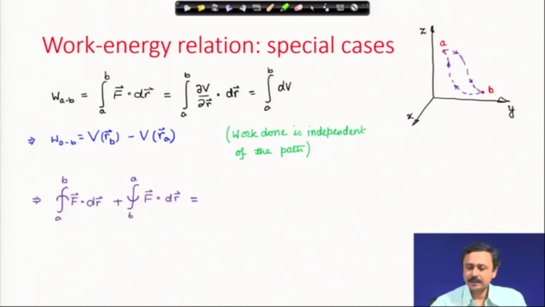If it is independent of the path, then I have drawn in this figure on the right two paths from A to B. As you can see, one goes from A to B, the other goes from B to A. Suppose I calculate the work done, so this particle is moving from A to B and then B to A, let us say, and this is in a force field. Let us try to calculate the work done by this force field. So, under the action of this force, these are the two paths.